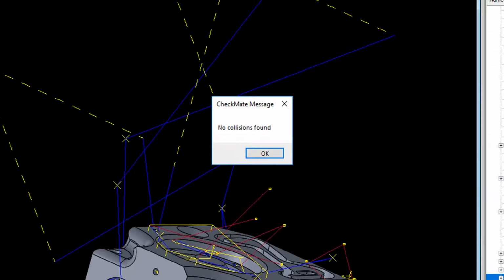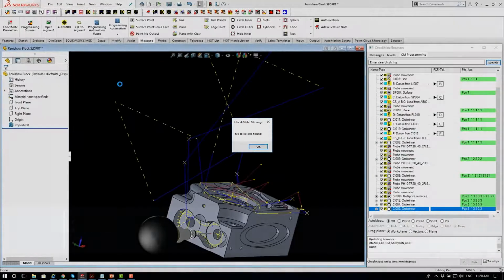And there we go, there are no collisions found. We have a good program that's all ready to output to a CMM.